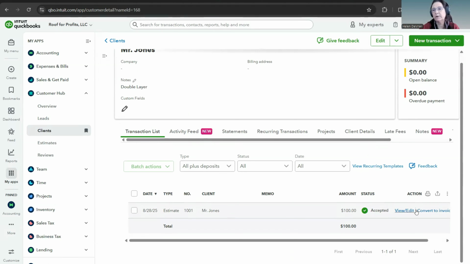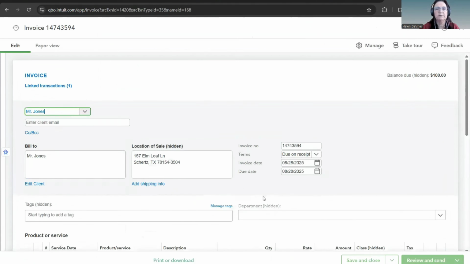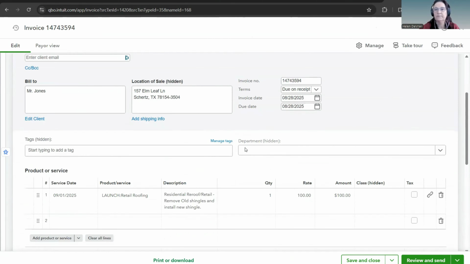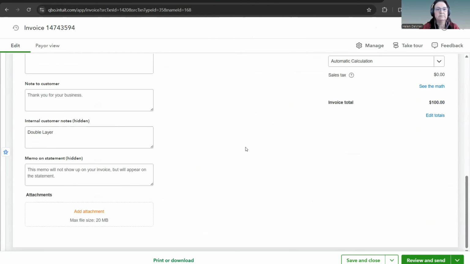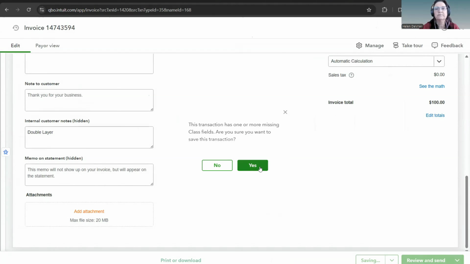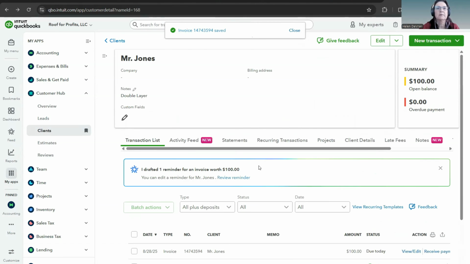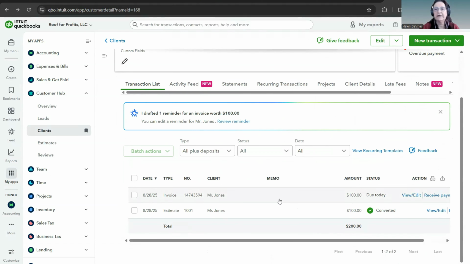So now we can click convert to invoice as well from here. Okay. So let's click save and close. Okay, now you see the estimate for 100 and you see the invoice for 100.